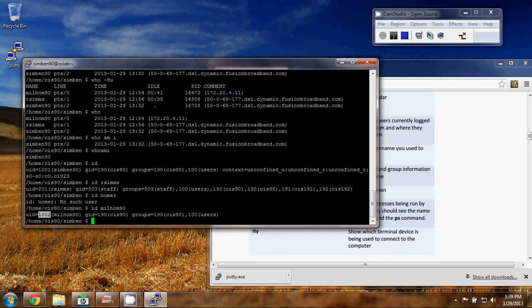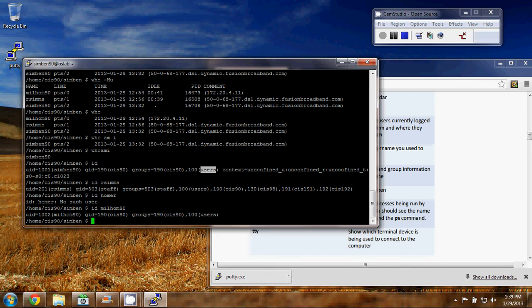You can also see on here group information. For example, I'm a member of the staff group, the user group, CIS 90, CIS 98, all these different groups. Benji and Homer are members of CIS 90 and users.